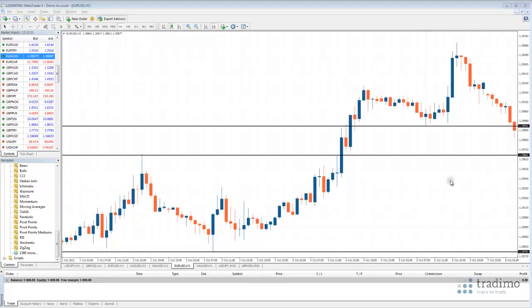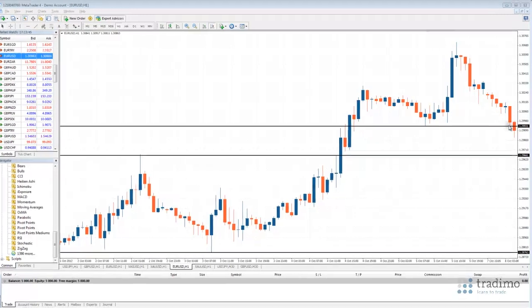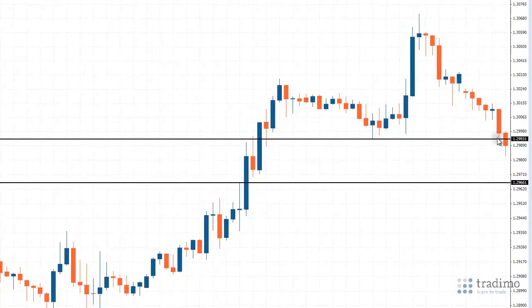The second method for trading a support and resistance breakout is to use a slightly more conservative method of entry. In the last example, we showed you how you could enter into a long trade after a resistance level was broken and a candle closed above the high point of the resistance zone. Using this second method, we're not going to enter into a position as soon as the level breaks, but we are going to enter into a trade if our support level here is retested as a resistance.